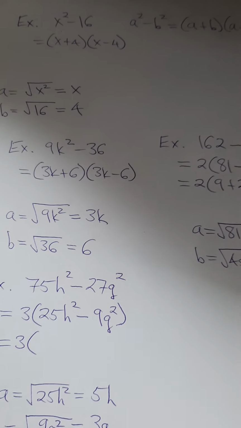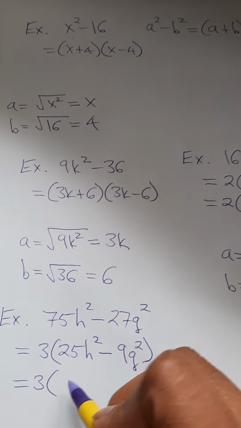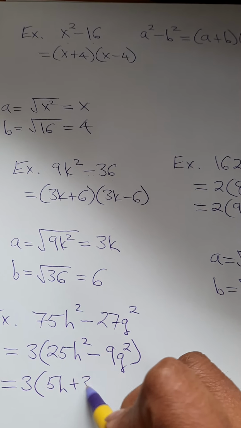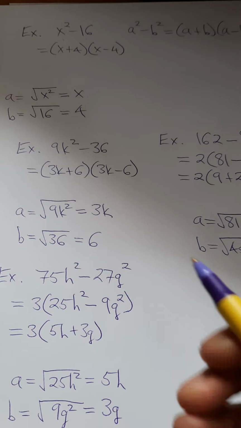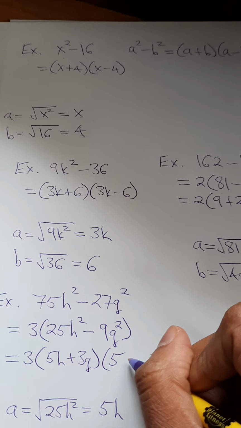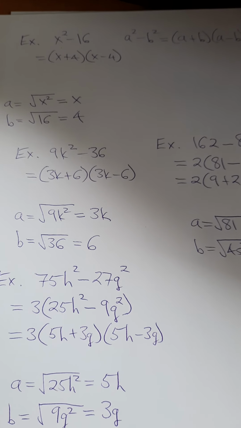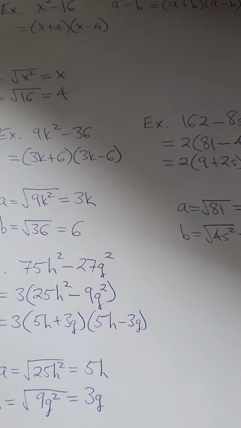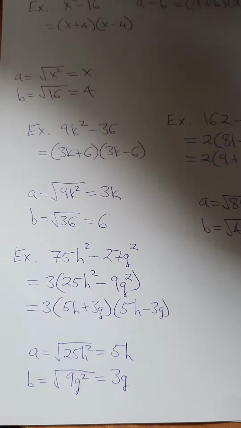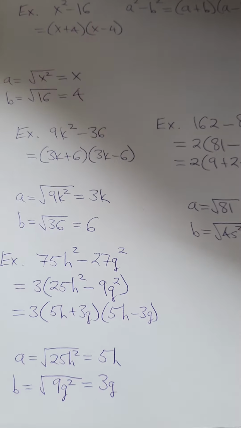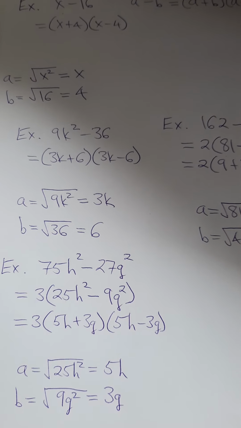So one more time, if you look at the top there, the first factor is a plus b. I want to just write 5h plus 3g like this. Notice we're just using the a and b values. The second factor is 5h minus 3g. Does everyone see that? You do notice here that again, we're just taking out that common factor and then doing the difference of squares to get your final answer. Make sure you don't stop somewhere in the middle, or the teacher will take off marks for that.